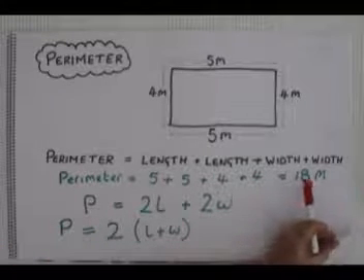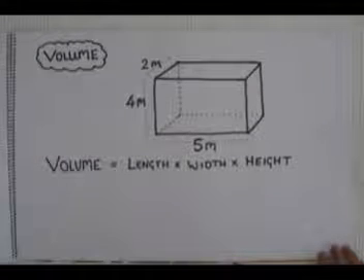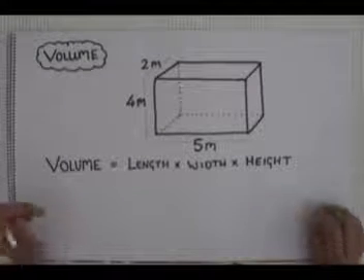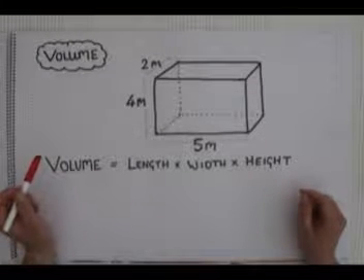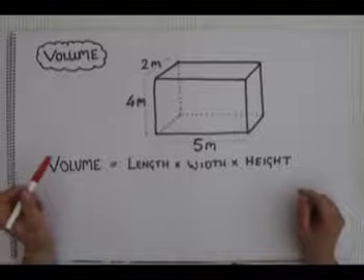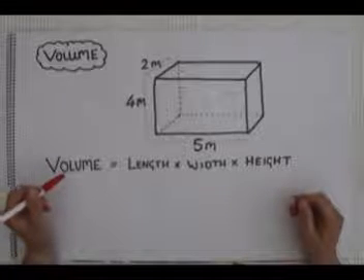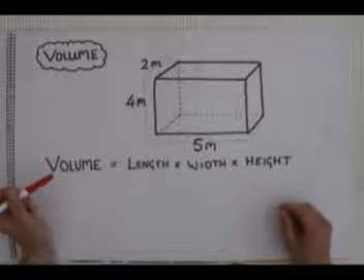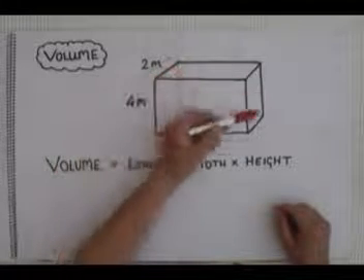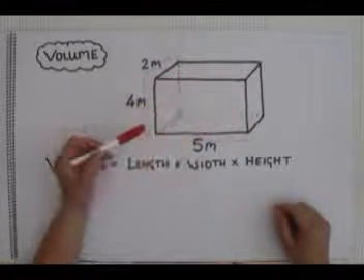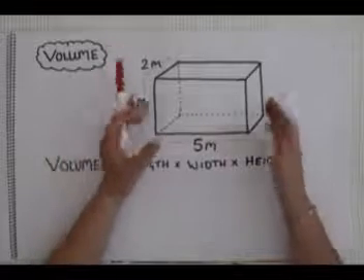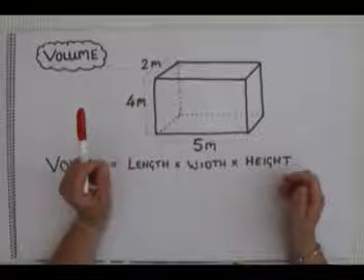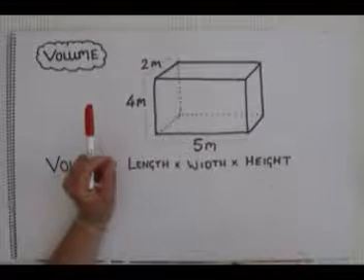Finally, in this film we're going to look at volume. Volume is a measurement of the space taken up by an object. Houses, bricks, boxes, cars, even we have a measurement of volume. In this example we will calculate the volume of a rectangular prism or cuboid. To put it simply, it's the volume of a box.